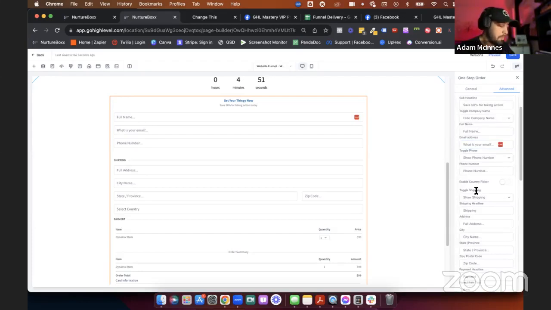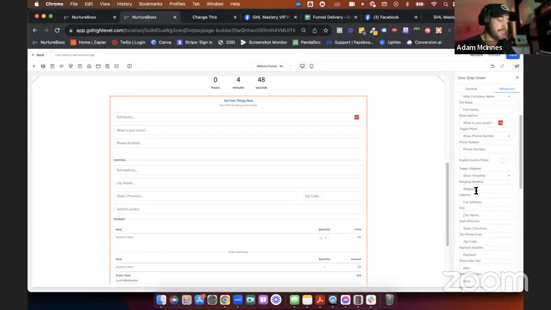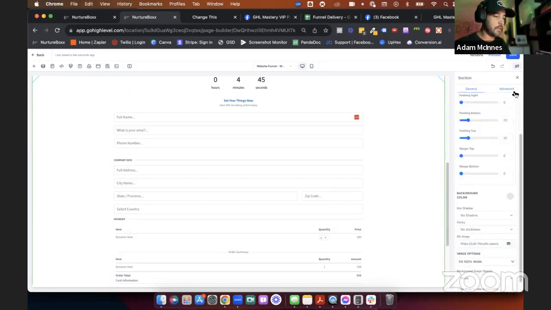Now, shipping is another really, really important feature. Every time somebody asks me, hey, how do I automate creating an account or a sub account, they'll oftentimes have shipping information, and then they'll ask for the shipping information again on an onboarding form. Whereas if you just leave shipping information on, you can obviously change what it says. I actually don't want it to say shipping. I want it to say company info, something along those lines. And they can get their full address, city name, all that sort of stuff, which you need to create a sub account anyways. So I usually just leave that on if I'm doing this for a SaaS subscription, because it saves a ton of time.